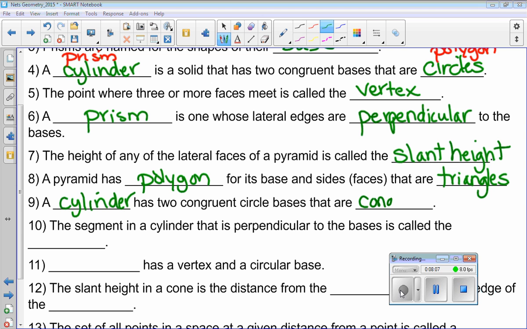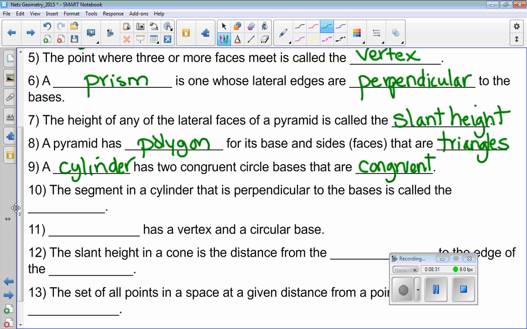Okay. Now, can you make a cylinder with the things that you have? Why? Okay, it doesn't curve around. We don't have circles, first of all. So when we get to nets, we're going to look at how you draw a net for a cylinder, because that's a little bit harder to see since it doesn't, like you said, curve around. We don't have circles that snap together like the ones we have here.